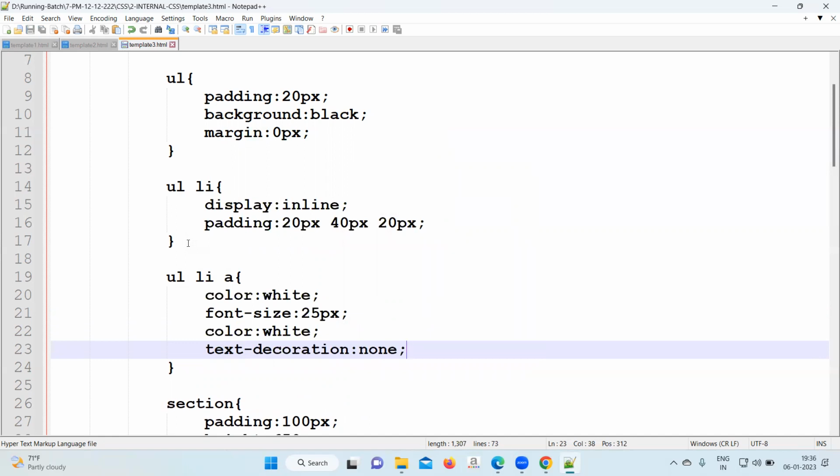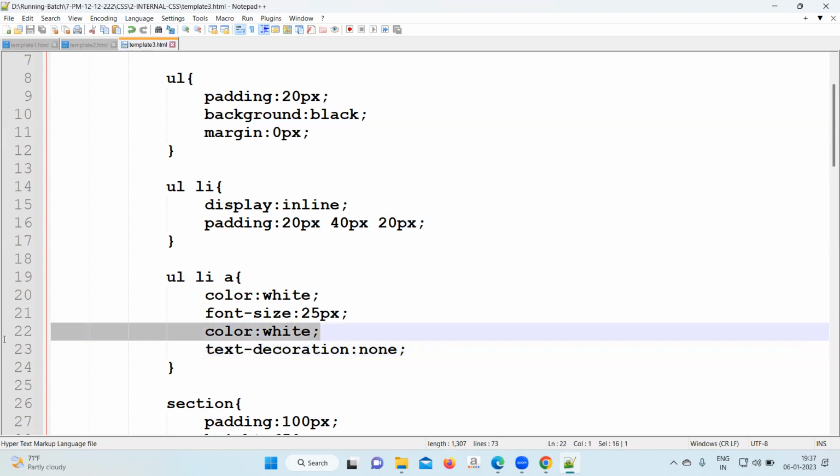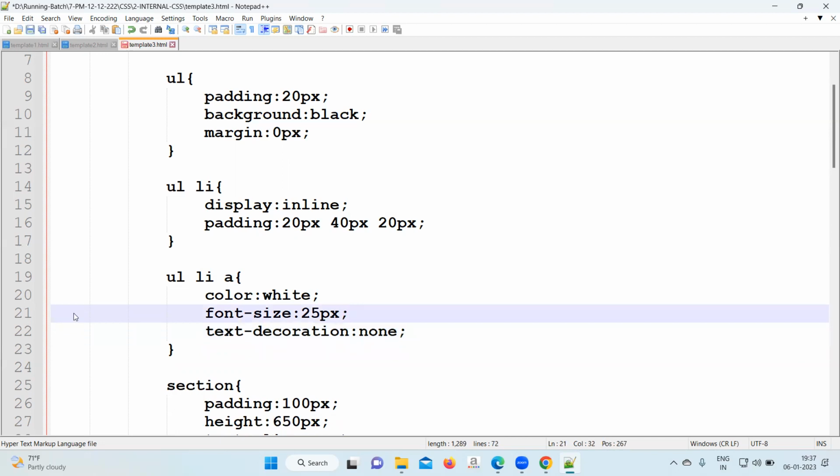Text decoration none. Color is 2 times. Okay. Remove once.